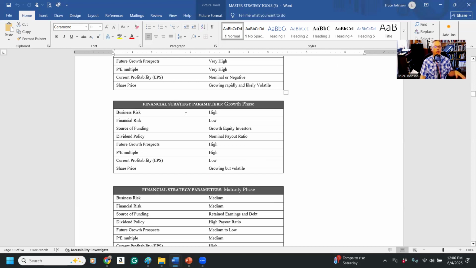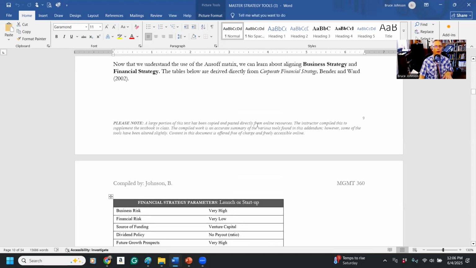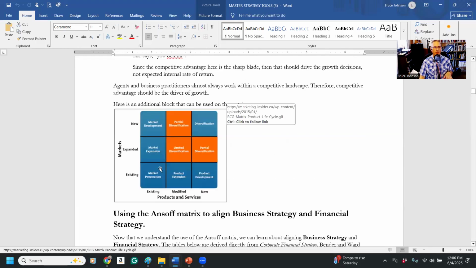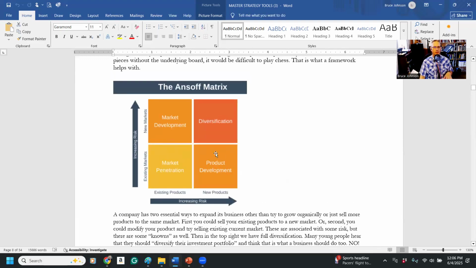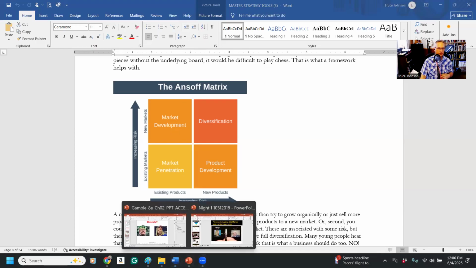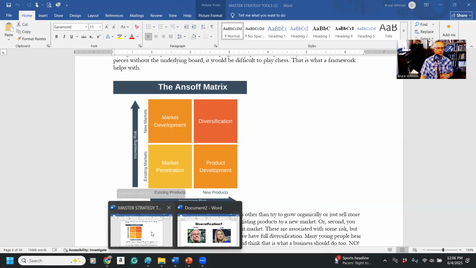Next, we get into a high level of business risk. When we look at the Ansoff Matrix, I would say a high level of business risk would be starting to, if you were to somehow code it and analyze it, get close to diversification, but not quite. Okay, in either one of these areas. Medium risk, I would say, would be products over here and markets over here where there's some knowledge about it, but not a ton. So that would be a lower level of business risk.